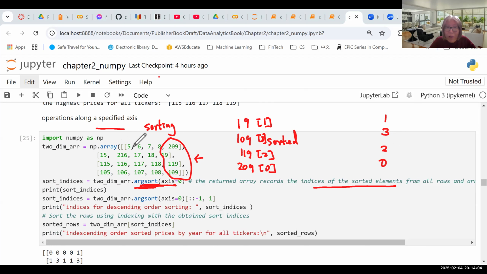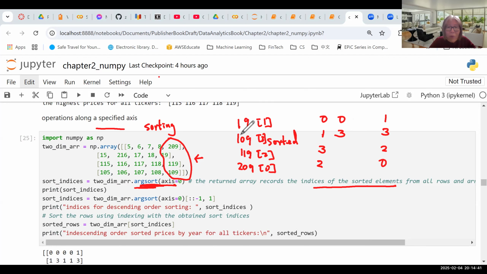And then same thing for the first column. So this is 0, and this is 1. And this is going to be the third one, and this third one. And this is going to be the fourth one. So here is 3 and 2. So the sorting index, and then similarly, this is 0, and this is going to be the last, so it should be 3.